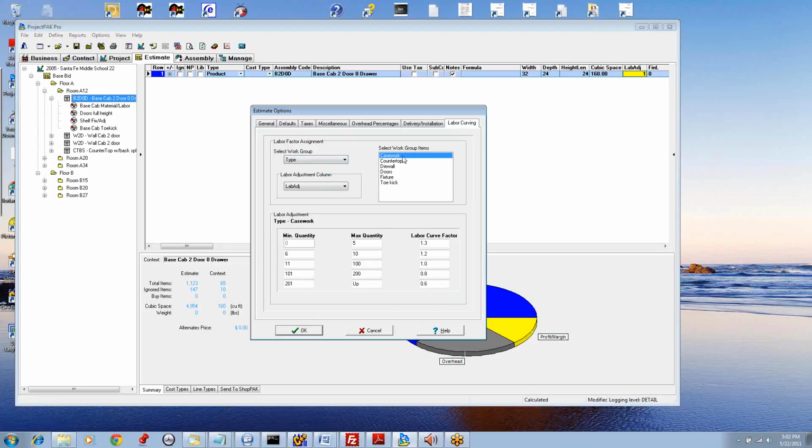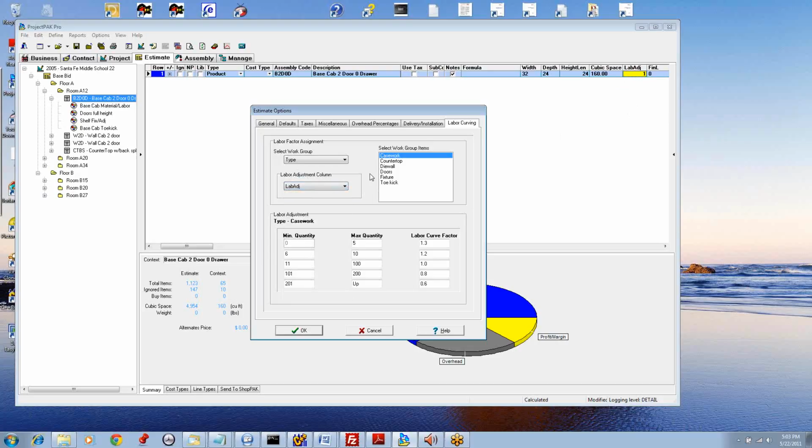This can be as broad or as granular as you need to be. So in our database here we've got 6 products, and this first one, casework, we are definitely laying out how we want any kind of casework product to be curved. I'll get to that in a moment. Now the other thing is we need to identify the custom column that we're using to house our labor adjustment. In our database we're calling that custom column lab adjust for labor adjustment, and we just simply identify it in the drop-down list here of the 20 potential columns.